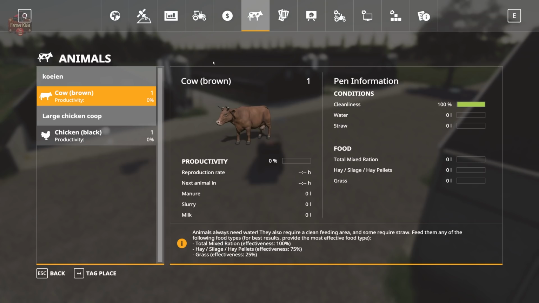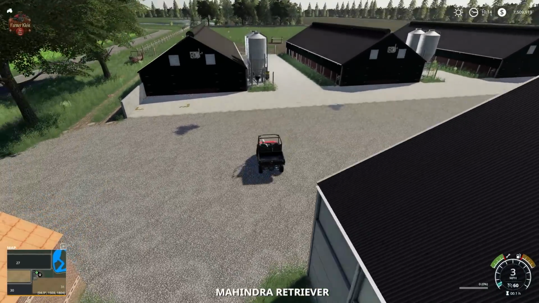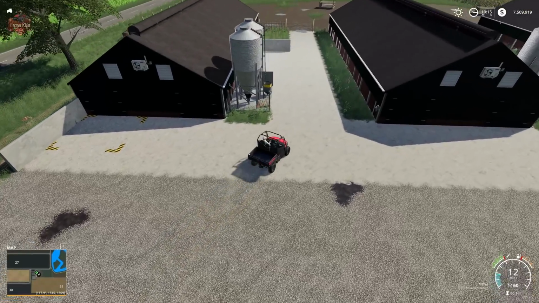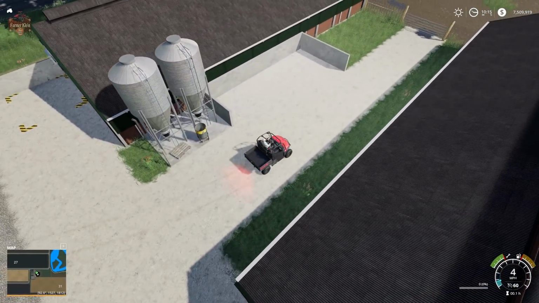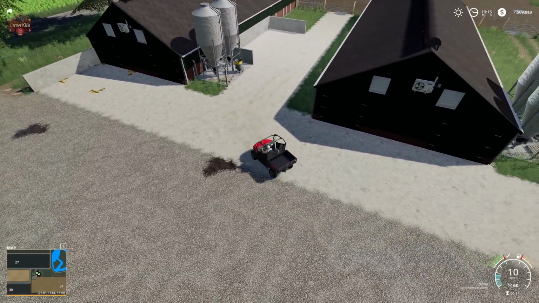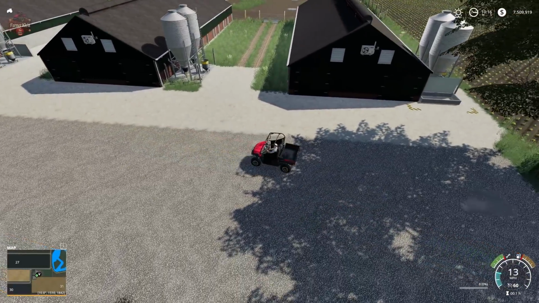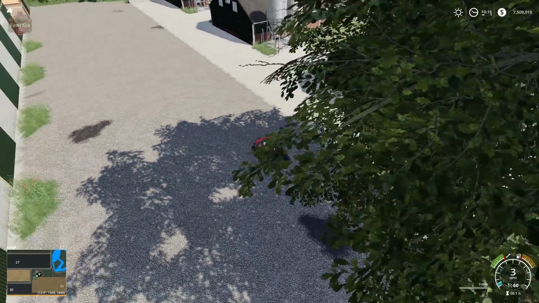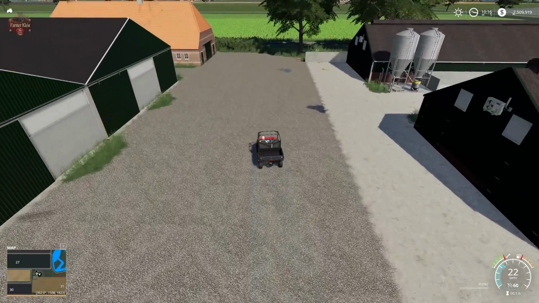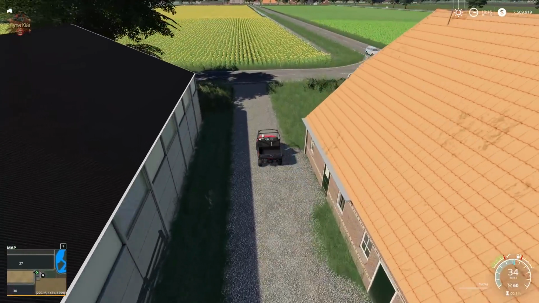Go and see, do they have anything special? Nope. Your standard chickens. Now, eggs. Where do the eggs spawn? I don't know. They might spawn right there. I haven't seen an indicated area for where the eggs spawn. So I'll leave that for a little bit of gameplay mystery and intrigue.